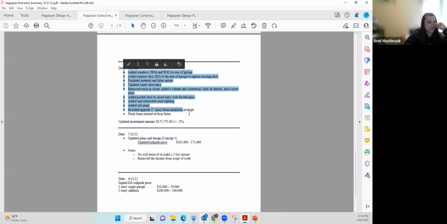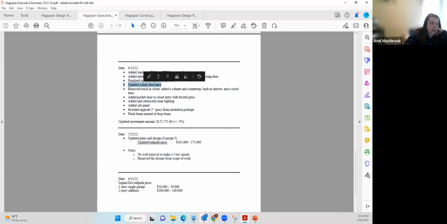And during our binder turnovers, we include this with the package that Denny gets, so he knows what to update in the estimate. So Denny gets this piece of paper and he goes, all right, let me open up my estimate. I need to add some windows in. I need to add money for this door, or the trade quote for this door, or a material quote for this door. We already updated the carpet allowance at one of our binder review meetings. So this is like Denny's checklist basically for updating the estimate.